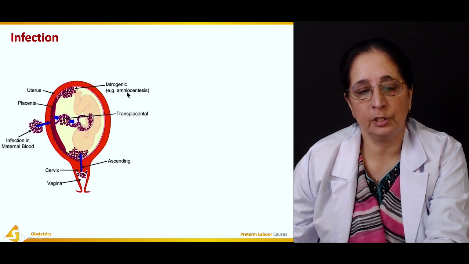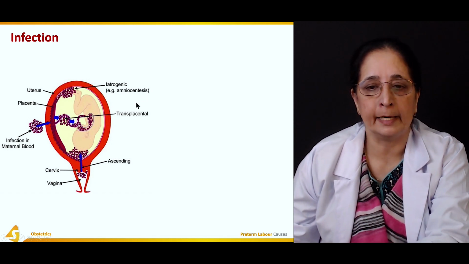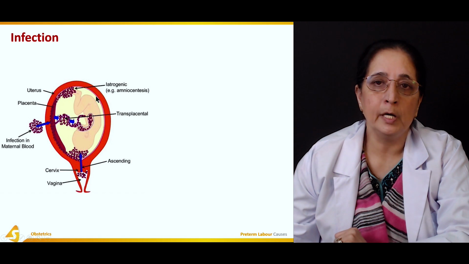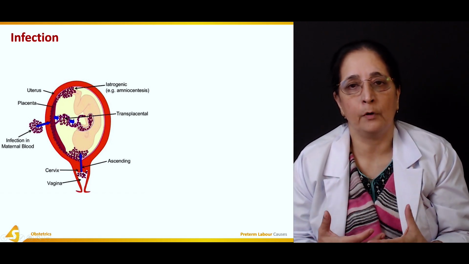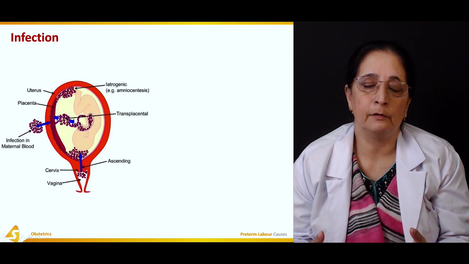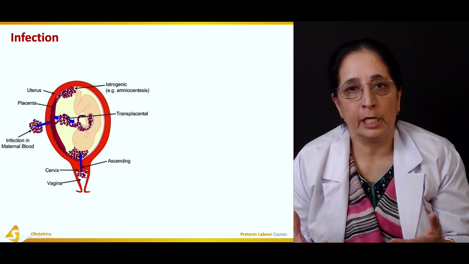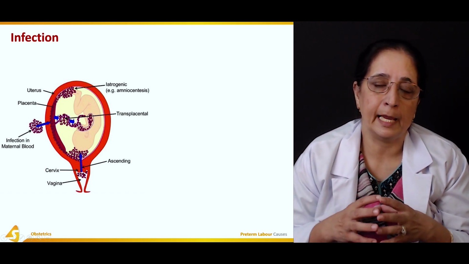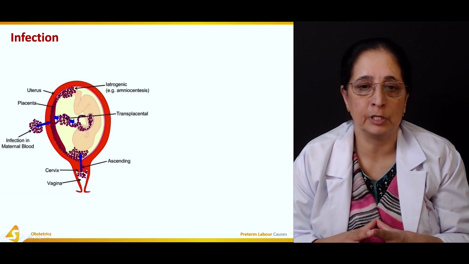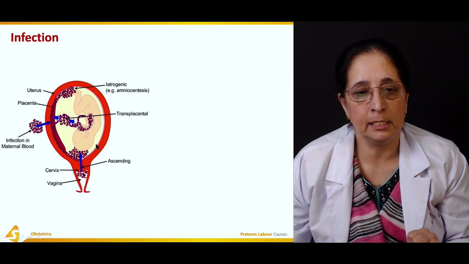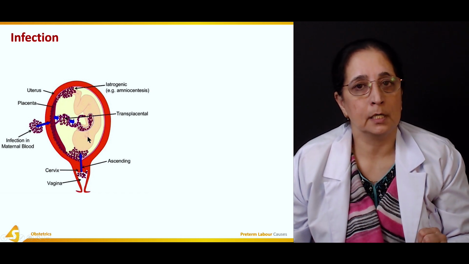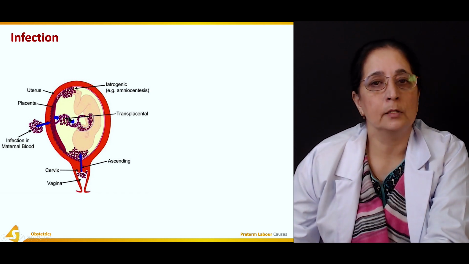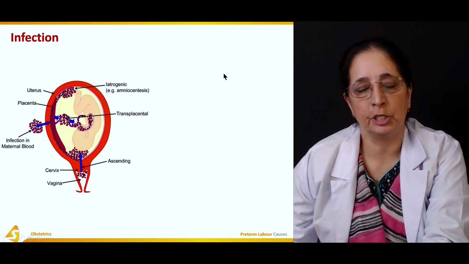Infection, different infections, we can say. We talked about iatrogenic, like the procedure amniocentesis, in which amniotic fluid is removed to perform different tests on the amniotic fluid to find out some congenital or genetic abnormalities, and by doing this test, infection can be introduced into the uterus, into the cavity, and then it can cause onset of the labor, or ascending infections from the cervix can also cause preterm onset of the labor.